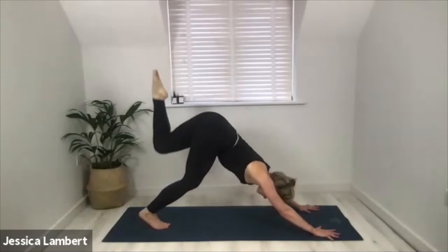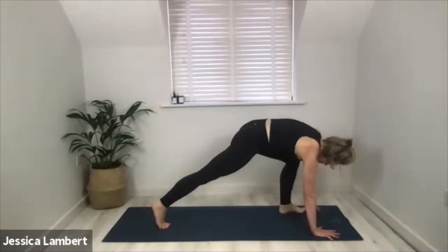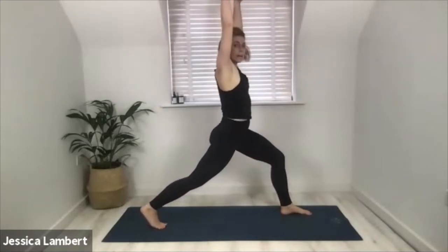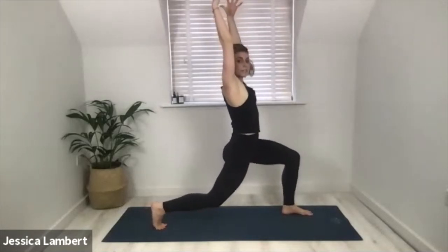Pull the left knee into the chest. Step your left foot forwards. Rise all the way up. Reach the arms to the sky. And then slightly soften the bend in that back knee.